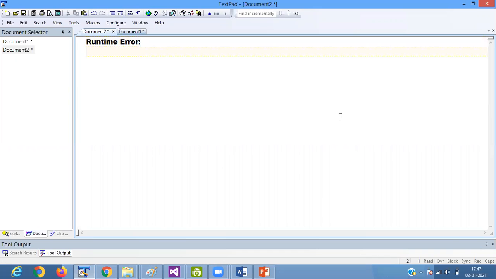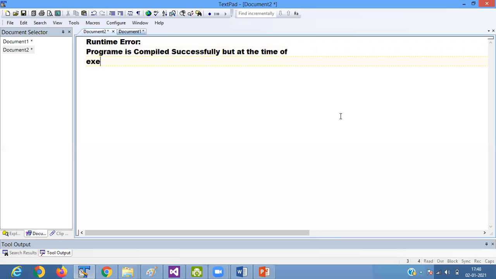Runtime error. In runtime error, your program is compiled successfully, but at the time of execution it shows an error.